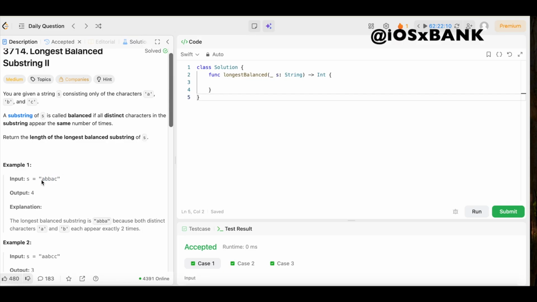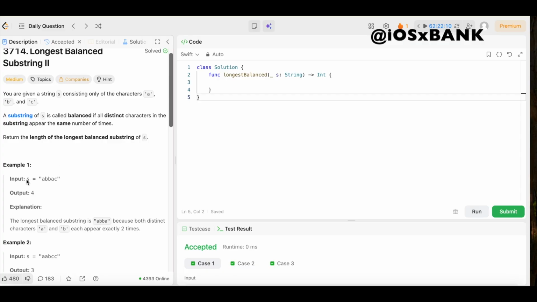We can't just take this A, then delete this B, then take this B and delete this A and take this C. No, the elements have to already be next to each other, and we're just trying to create a substring from this string that is already created, right? So this might be a substring, this might be a substring, this might be a substring. A substring is just a string that we can create inside this string that we already have. So now that we know what a substring is, let's take a look at example 1.